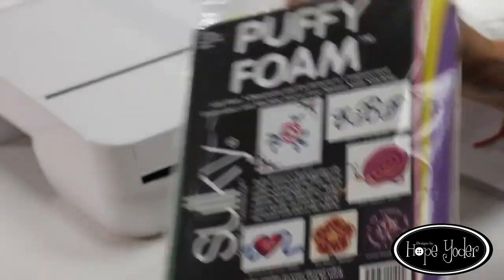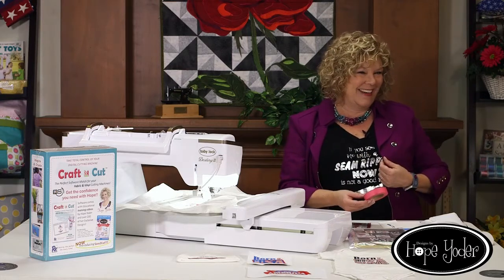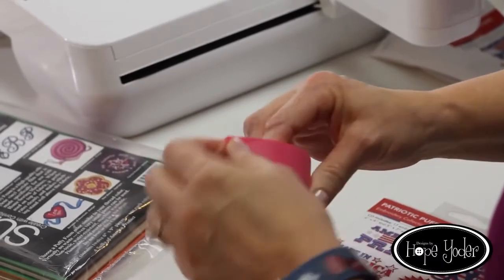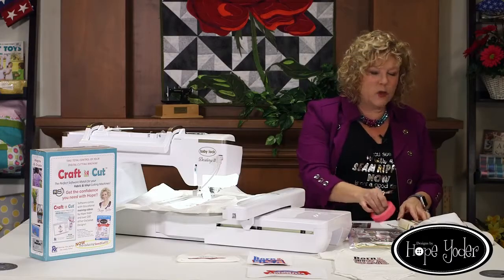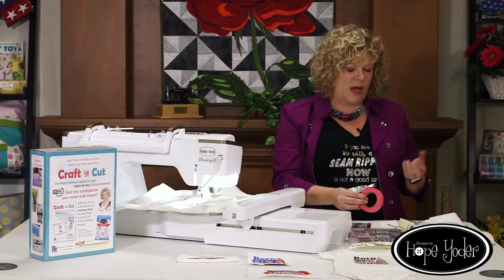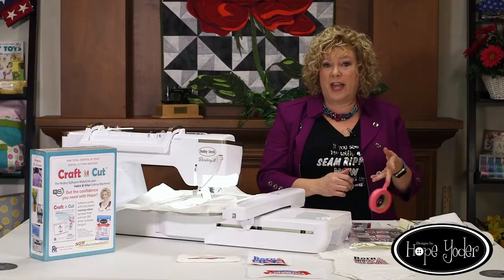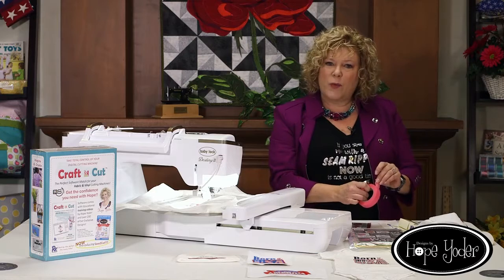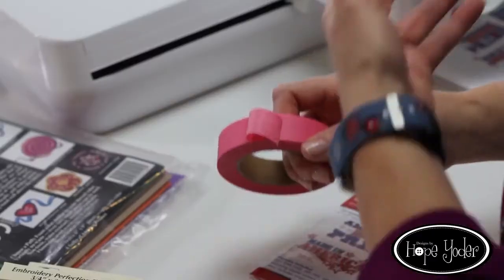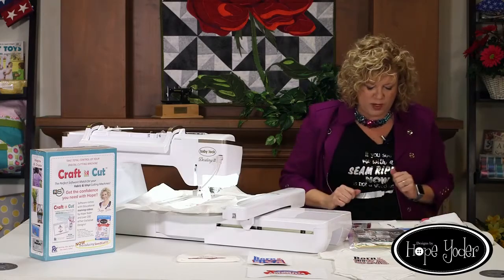I've taken it out of the package. Now the next thing I'm going to use — I love pink, it's my favorite color — is this embroidery perfection tape. This is great for all your embroidery needs. What makes it different than painters tape? Well, it is a lot stickier than painters tape and it doesn't leave a residue. So whether I'm using it on my digital cutter to tape material down to the mat or on the hoop, it's just my first choice.